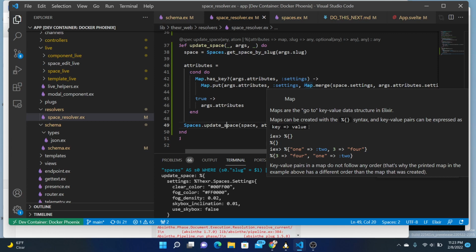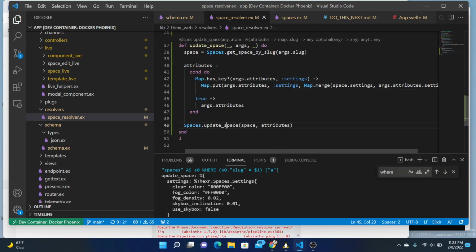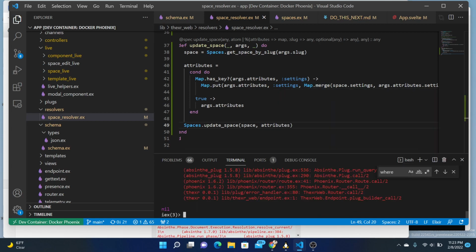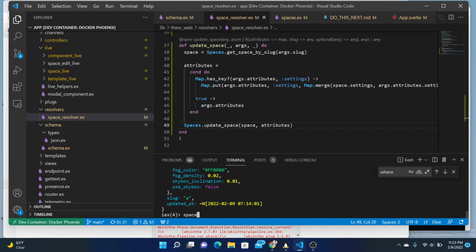So map.merge space settings. So if we get space, for example, space equal spaces get space by slug, and space dot settings is this thing.